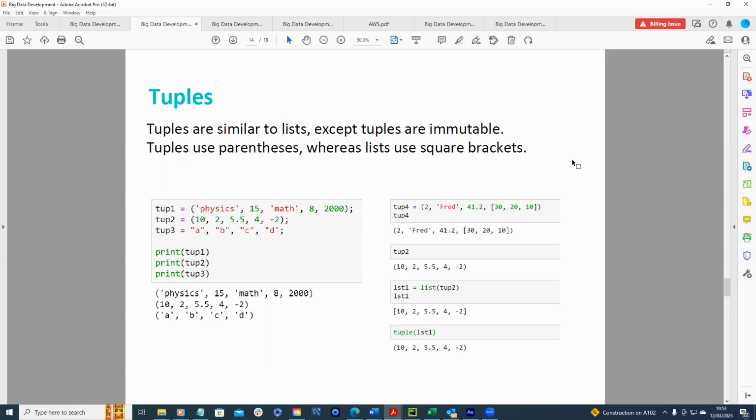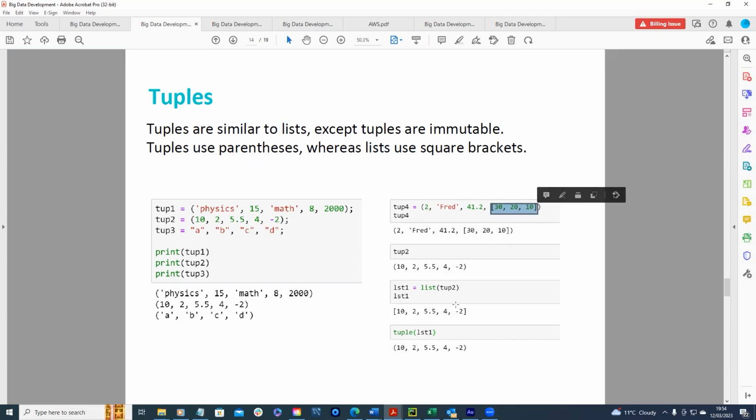So we have tuples, like I said, and we can see an example here. So I will just explain a few things. Like tuples, we have this one: physics, 15, math, this. And so we can print what we have there. These are the results. And we have these other aspects. So it's still printing results like we've been doing with a list. So here, can you see inside our tuple, we have another list. We have a list inside.